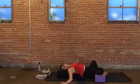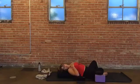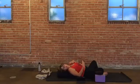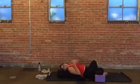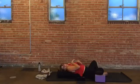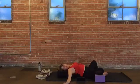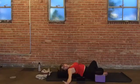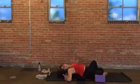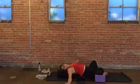If this is feeling a little too vulnerable, it is going to be vulnerable. You know, our heart is exposed, our major organs are exposed, and we're not used to that. We travel around this world quite often rolling our shoulders in, kind of hunkered over, protecting ourselves, whether we realize it or not. So this openness can feel very vulnerable. As long as it's not triggering any traumas or going to send you into a dark place that I can't be there to help get you out of, then be with this.